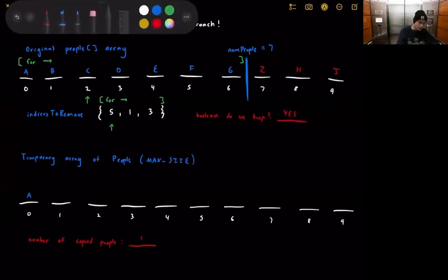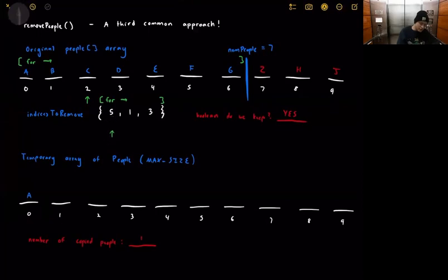Okay, we'll go through the for loop. I'm looking for 2. 5 is not 2, 1 is not 2, 3 is not 2. Oh, we got to the end. I'm going to check, do we still keep them? That value is still yes. Okay, so we're going to copy them over. Where do I copy them? Wherever number of copied people says I should.